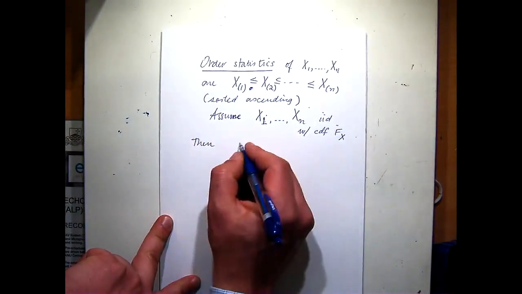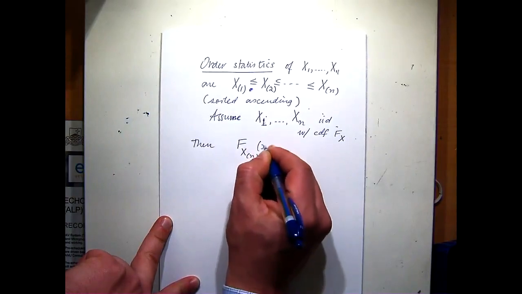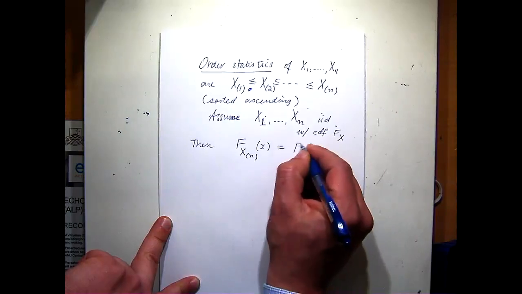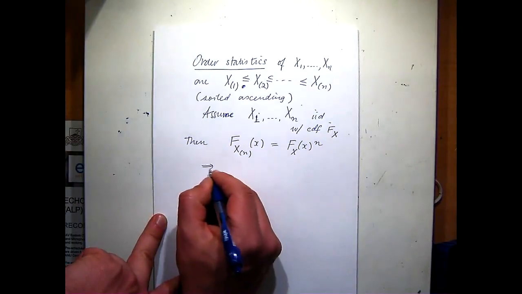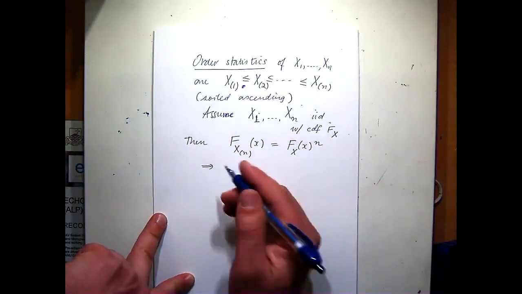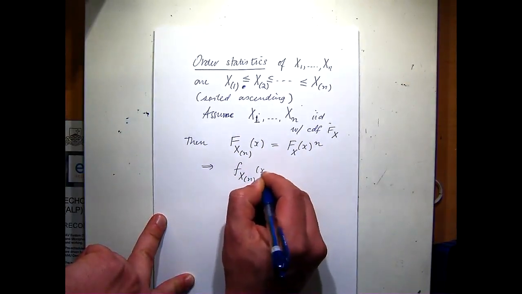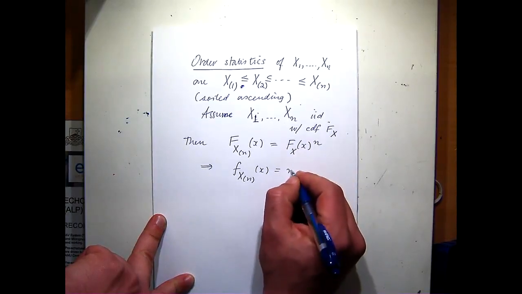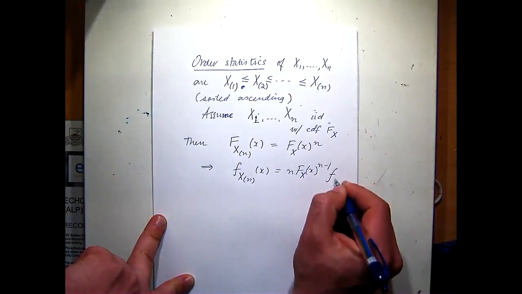So what is true in general, we said for the max, the probability that the max is less than or equal to x, that's the same as all of them individually having to be less than or equal to x. So that's F_X(x) to the power n. We derived that before. And so if you want to differentiate that, if the derivative exists, in other words, if it's a continuous distribution, then the density of the maximum is n F_X(x)^(n-1) times little f_X(x).